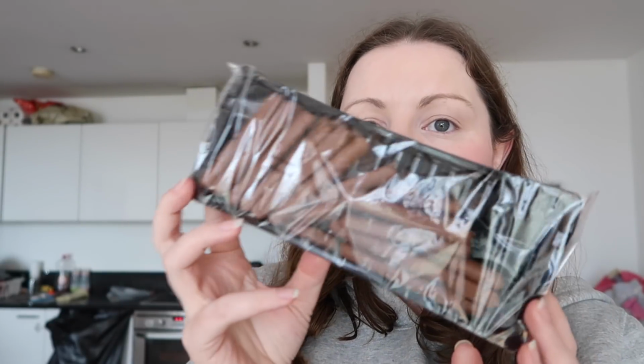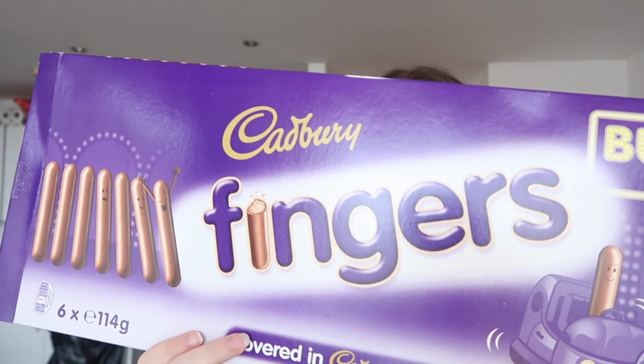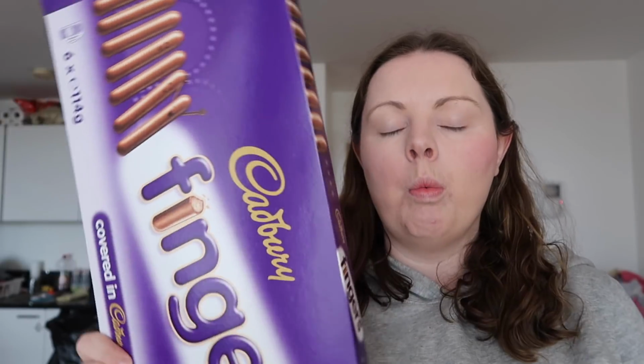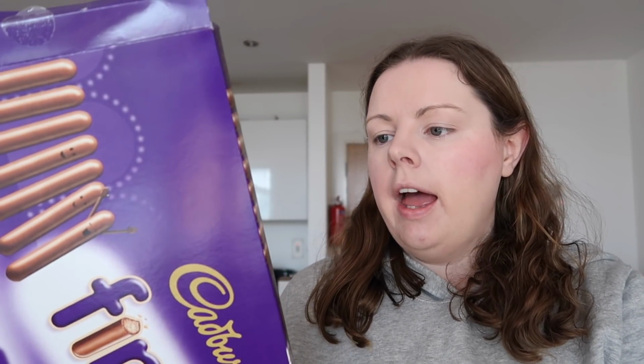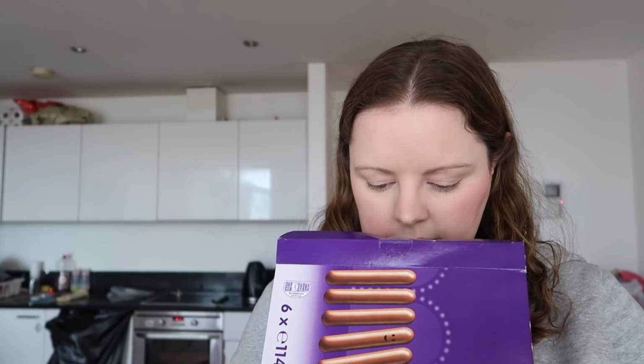The thing that I do like as well are these chocolate fingers. So they are the Cadbury's fingers, and the packet I have looks like this because for Easter we got this huge packet. There's a bumper box, as you can see. So there were 6 of those smaller packets that you've seen in it. These Cadbury fingers are 1.5 syns per finger. So sometimes I just have 2 of them just to get the biscuit and the chocolate if I'm craving that sort. But chocolate fingers are always a good way to get rid of that craving, you know.